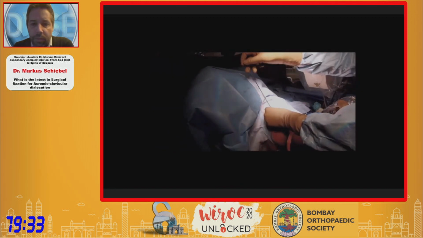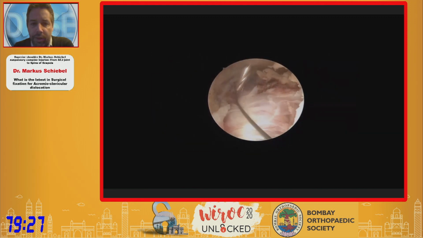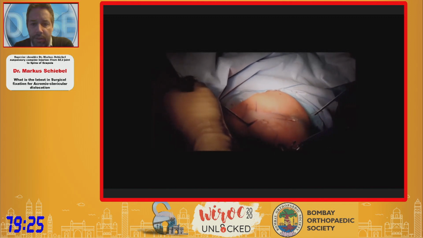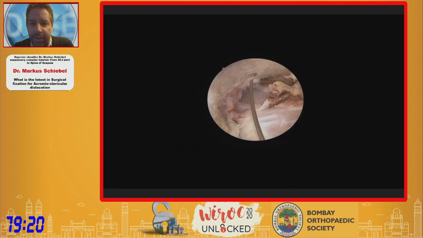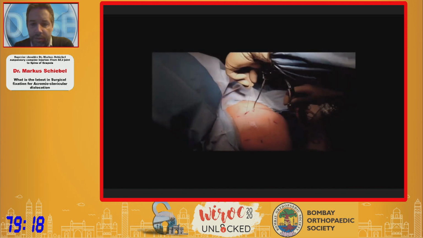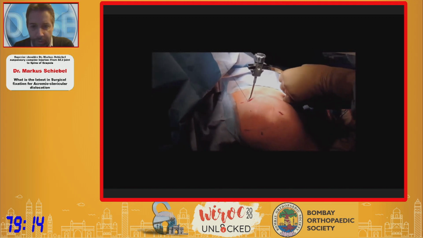superior portion, and you do a unicortical drilling of the superior cortex of the clavicle, and then you insert a nitinol wire and retrieve the nitinol wire via the anterior-inferior portal. So that's the drill hole for the low profile, and then we do a very simple percutaneous AC cerclage.